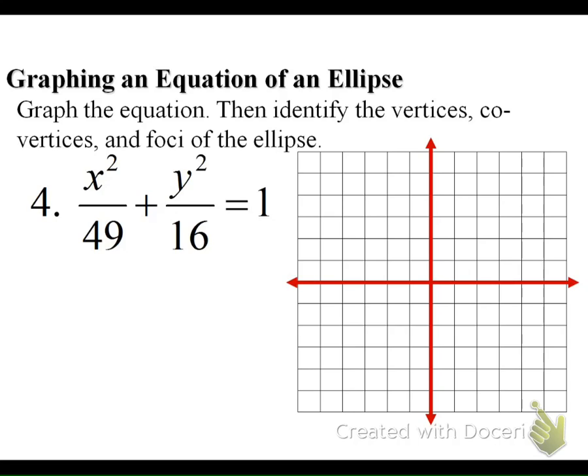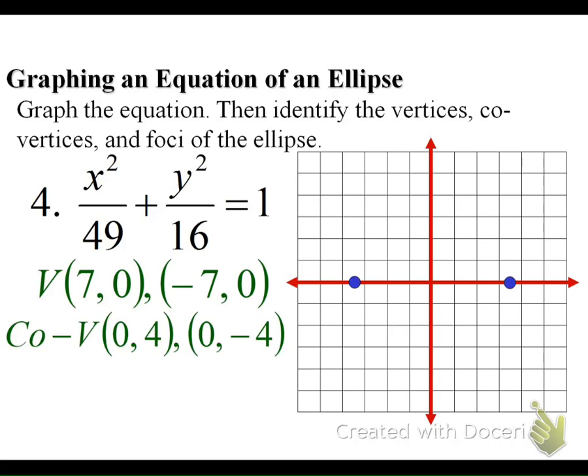So you need to figure out, well, what did you square to get 49? That would be 7. So I am going in the horizontal direction, 7 units. So that gives me vertices at (7, 0) and (negative 7, 0). I am counting by 2's here just to save some space. So if you're not sure why our graphs aren't matching up, it's just because I'm counting a little different. Then what? Where are my covertices? Yeah, up 4 and down 4. So those are the ordered pairs (0, 4) and (0, negative 4). Draw on your ellipse.